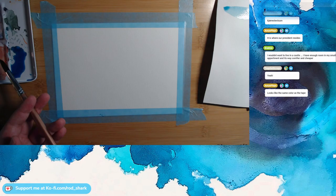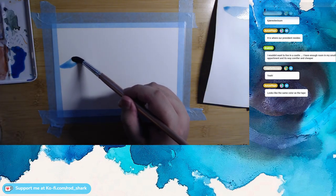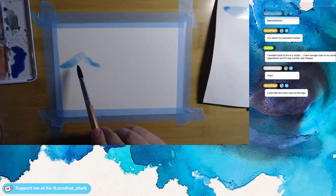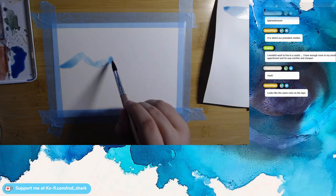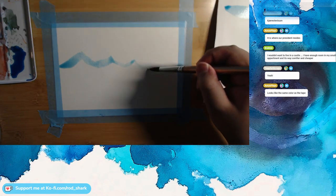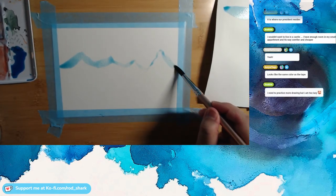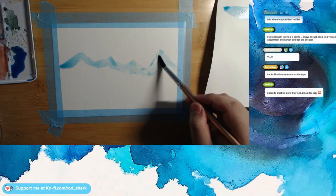I'm gonna slow this video down for myself. Okay, so from what I can see, they sort of went like this. They're a little bit sharper about these edges, but that's okay. And they kind of went like this. Down, and they have kind of like a traily peaky mountain over here, and then I'm gonna use the rest of this water to fill in.